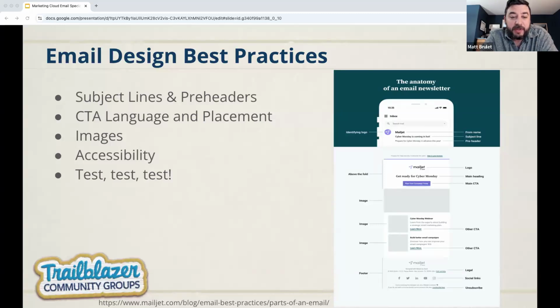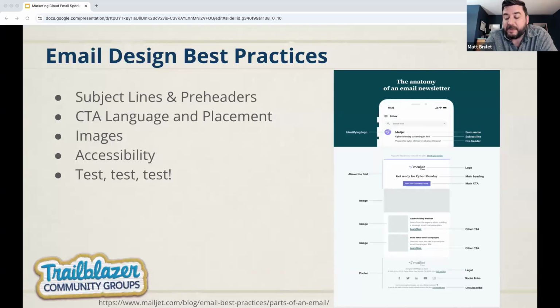Alt text isn't the only thing we want to think about, though. Language concerns. It's important to make sure that you're setting a language for your email. I think there are some examples out there, I think by Litmus, explaining what happens when you don't set a language and you have a screen reader try to interpret this content. It can be a very different experience for somebody whose screen reader is set to default in Portuguese versus English, of course. So make sure that you're thinking about that and setting that language in your email templates.